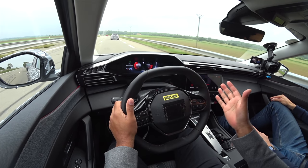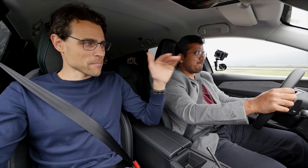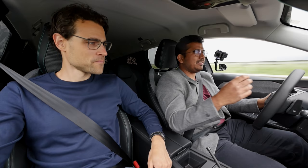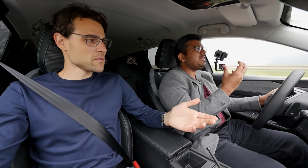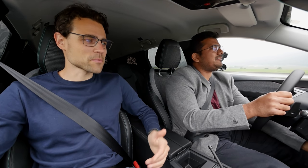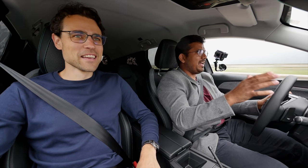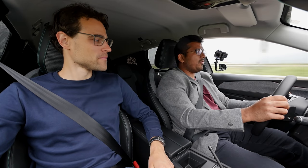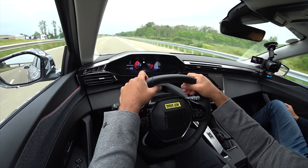The steering wheel has an interesting quirky squircle shape — like a square and circle combined. The visibility over the steering wheel remains an issue: even at the lowest steering wheel position, it's difficult to see the speed display, especially for taller drivers. You have to lower the wheel so much that holding it feels like driving a shopping cart at the 3 and 9 o'clock position. The i-cockpit design means the only way to see the dash is to lower the wheel significantly, which isn't the most comfortable driving position.